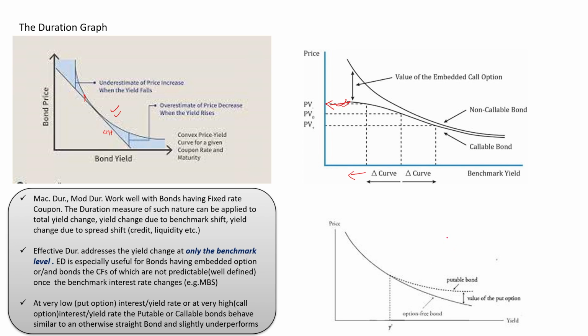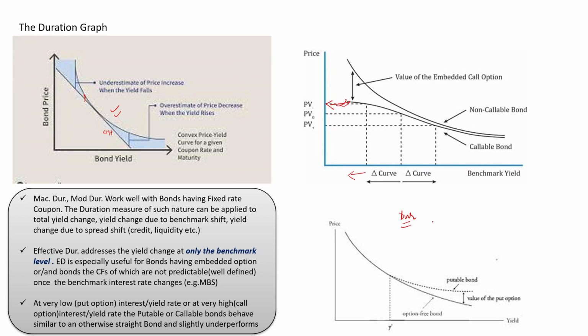The put option, obviously the benefit accrues to the bond holders, and in such a situation the market obviously is going to value this security more than what it would otherwise a straight bond, right? So this is the primary difference between the two sorts of options embedded in security. However, we are now typically interested in what duration measure we should use for bonds with an embedded option.